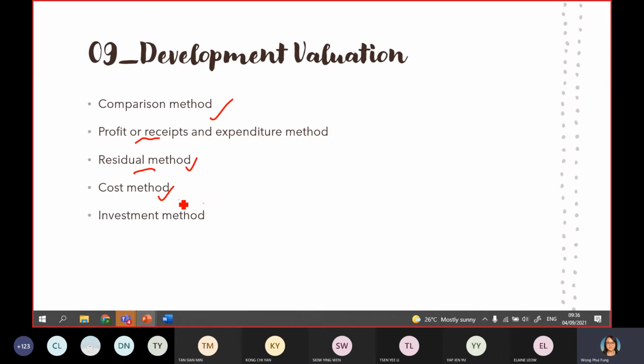So that is a cost method. And last but not least, we learn about investment method. Basically, we use the formula U equals to the annual rental divided by the capital value. So at the end of this investment method, we also learn about the discounted cash flow. So basically, for this chapter, you must be familiar with the method, how to calculate, and all these methods are applied for different types of property. So you must know what property they should use what method, how to calculate the application.